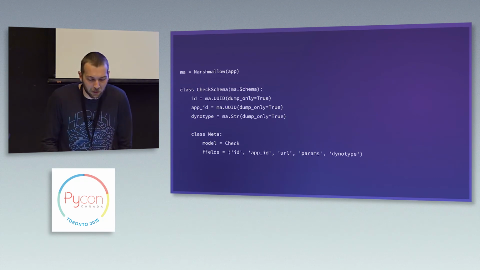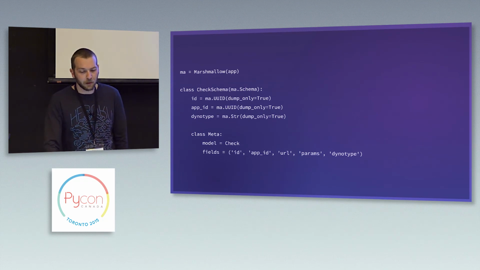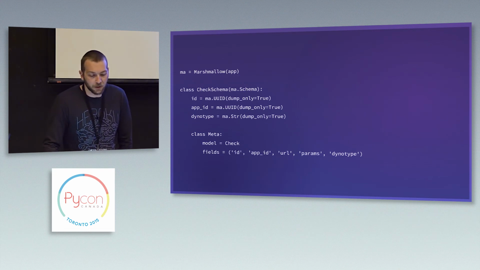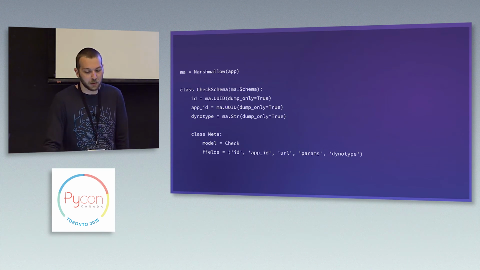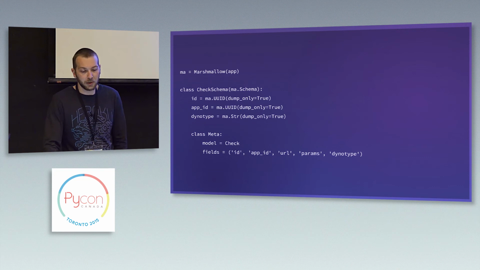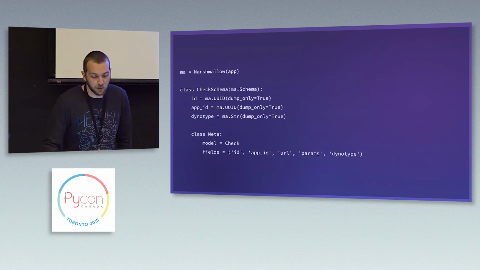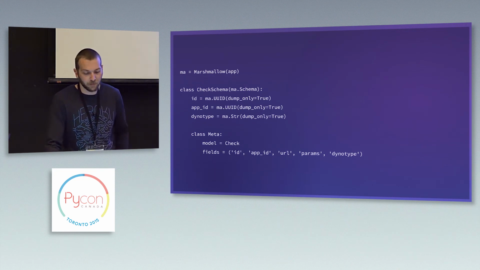So here we have an example of a Marshmallow schema. And it's pretty similar to the idea of Django REST framework serializers. It handles converting Python data to JSON and vice versa. We simply have to define which model we're going to tie the schema to, and then we can override the defaults to limit the fields that are going to be serialized and make them read-only if necessary. There's also more options for customization if you want to go down that route. You can define methods that return values if you need to.